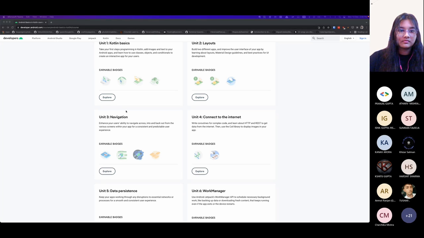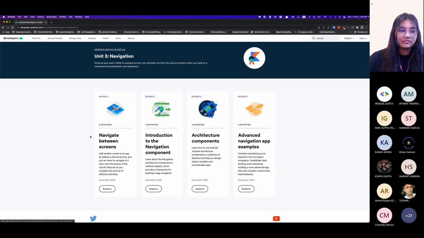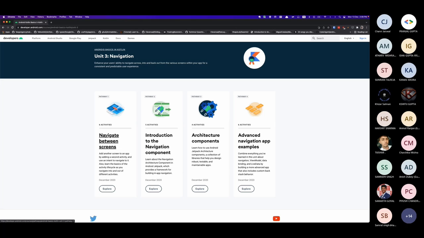Since today's first topic is about navigation, let's go to the navigation code lab and see what topics we'll be learning about. We'll be learning about navigating between two screens, the navigation component. We can leave out the advanced parts of it now, given that would be too much to try to learn in one session, because navigation is a very central flow of different apps, and depending on your apps, they can get quite complex.